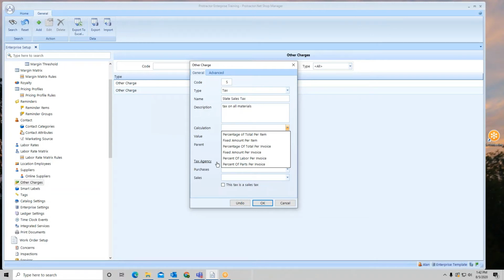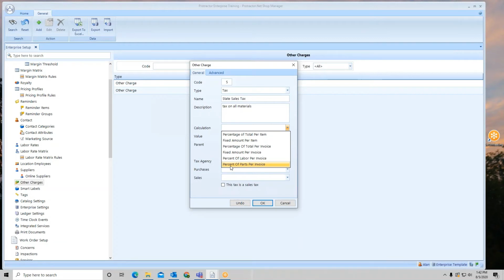Here's the big difference you've got to remember. Percentage of parts per invoice, what the system's going to do is it's going to look at the total parts, the amount of the total parts on the work order, then it will apply that tax. Now, what happens there is it's just going to do it automatically on all material items.